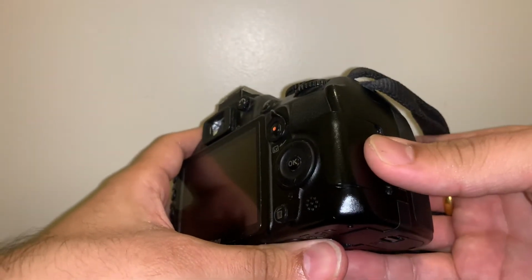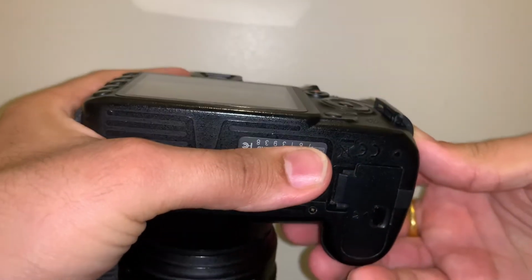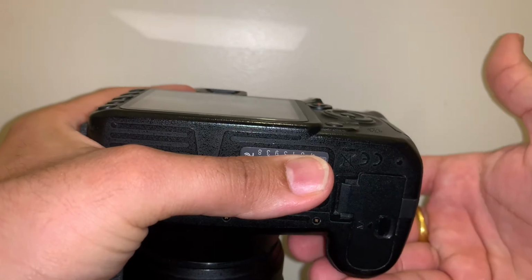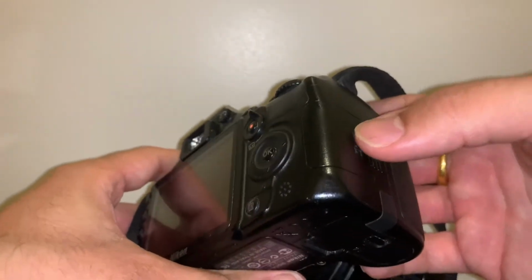And with the flap again, push it down, and as you can see, a little bit of it is hanging out. And when you're in that state, basically push it from the top and it locks into place. And that's how you change the SD card on Nikon D3100.